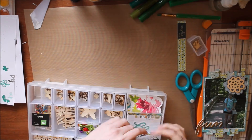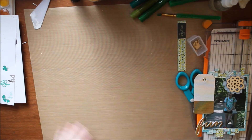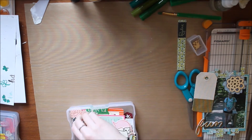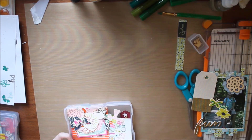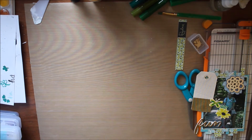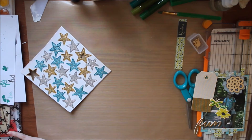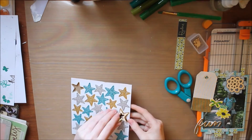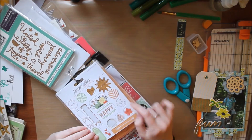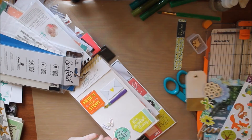I'm going through my embellishment box — I pull out a bunch of wood veneer which I don't end up using, and some die cuts which I don't end up using either. But I do end up using the thickers I pulled out. They're not my favorite color by any means, but I got to use them. The main die cut piece I use is from the We Are Memory Keepers Flower Girl collection — it's the butterfly that's green and lime green. I'll also be using some three-dimensional embellishments, which are probably my favorite types. Mostly puffy stickers — I have this really cute set of animal puffy stickers. I think about using some Freckled Fawn chipboard but decide against it because I don't really want glitter on a nature page. I come across the cute puffy stickers and pull them out, ending up using three of them.